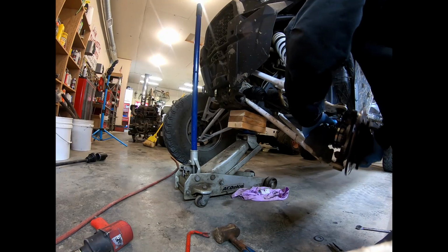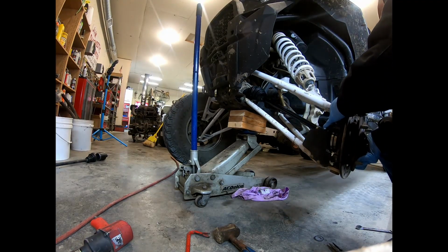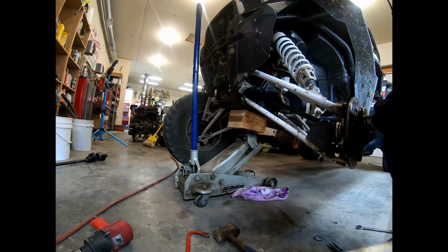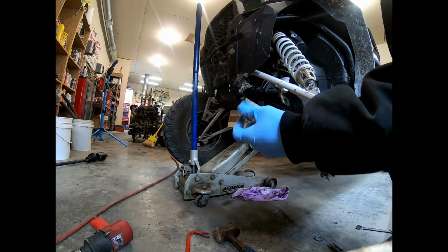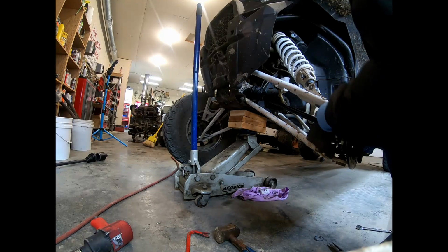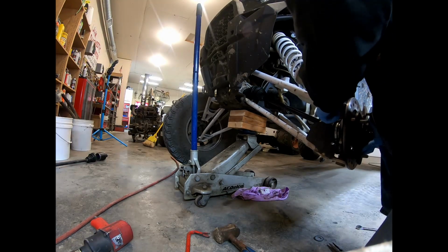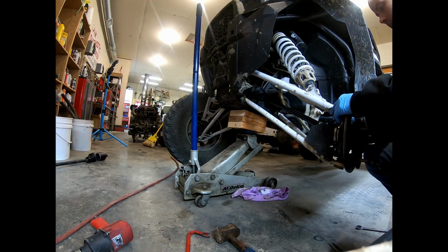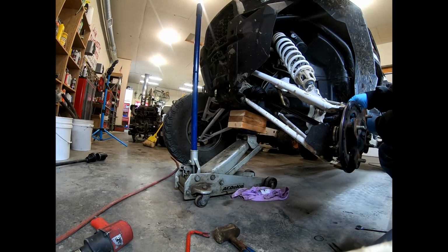Get it lined up. And we're going to go ahead and put that bolt in here for this upper ball joint. Would have helped if I would have left that nut off in, maybe. One-handed, look at that, not bad. Got her through. So, anyway, put the upper ball joint back on, secure your tie rod.